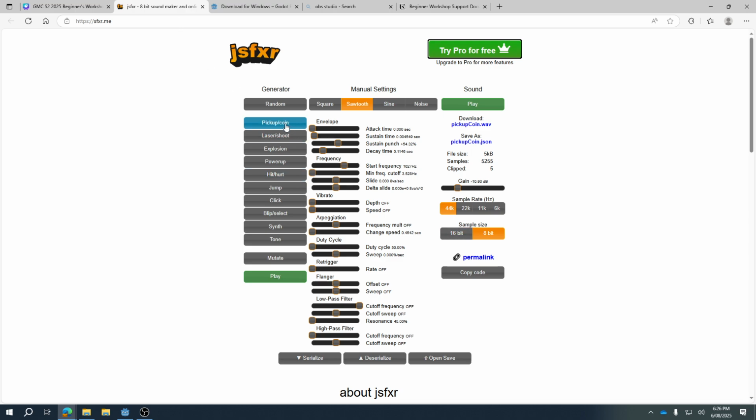So you can see all these different ones, and these are all generated. You can control them. So if I do this, you can get different sound effects you want. Explosions, stuff like that. So it's very useful if you're making really simple retro-based games. And say I like a sound, I can change it a little bit to get different sound effects.